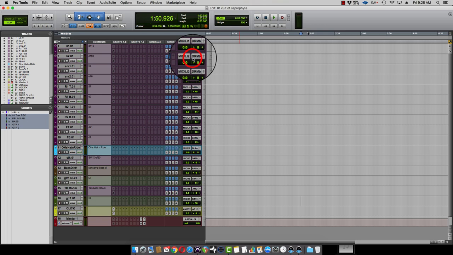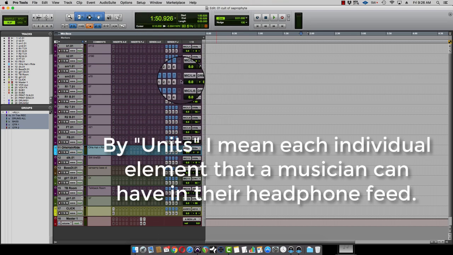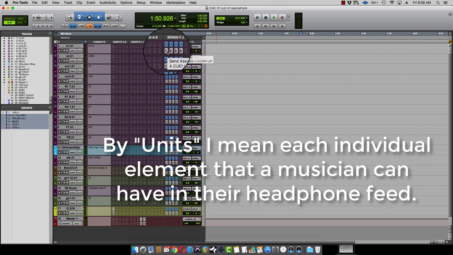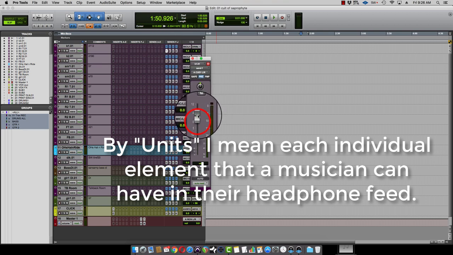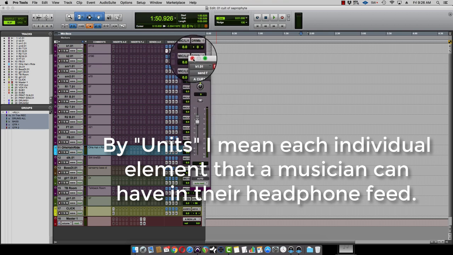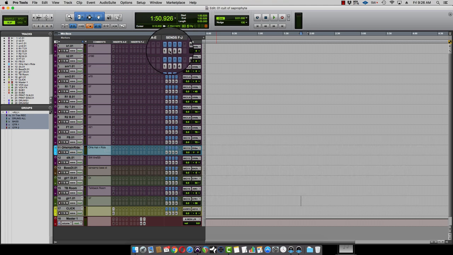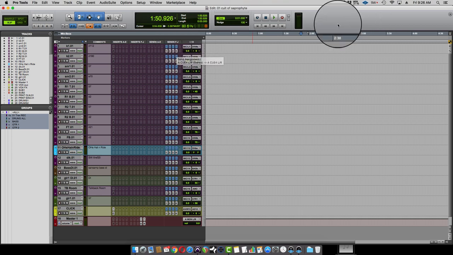Now, once the musicians get here, I can tweak the individual mixes. So if the drummer wants a little bit more kick or bass, I can do that right here. I can slam it up a little bit here. And if the guitar player... I usually do drums in Q1, bass in 2, guitar in 3, and second guitar or vocalist in 4.